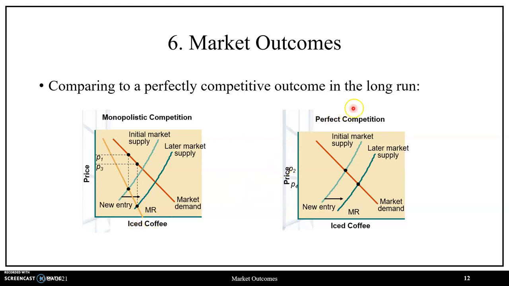And how this translates to when we're examining the perfectly competitive case, we see that with new firms entering, this also corresponds to a rightward shift in market supply, in which, looking at the intersection of new market supply and market demand, we see that we also have an increase in quantity and a further reduction in price point to P4, where the increase in output for the perfectly competitive market is going to be greater than that of the monopolistically competitive case, and our price point P4 is going to be strictly less than P3. So this also entails still a large amount of consumer surplus for the perfectly competitive market case, and in this case, since we're looking at the long run, we have zero economic profits for both markets.